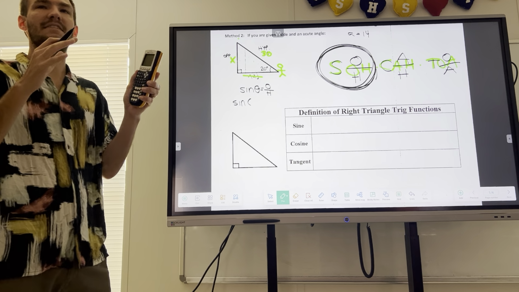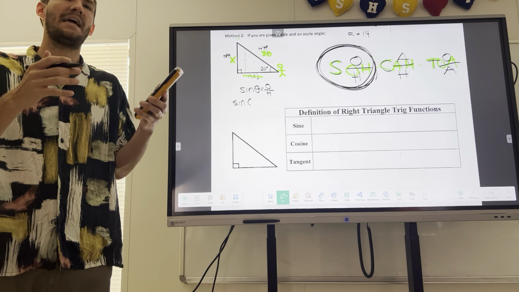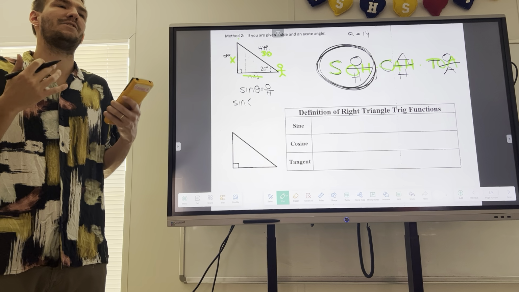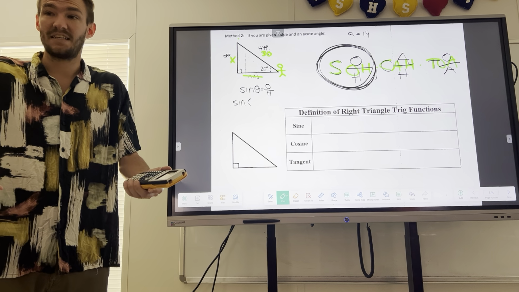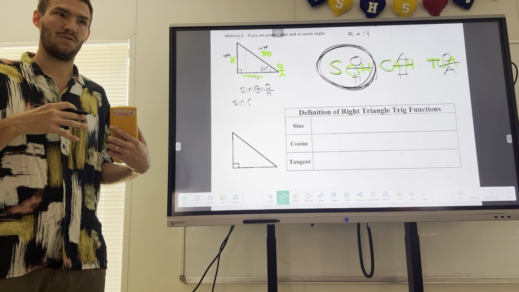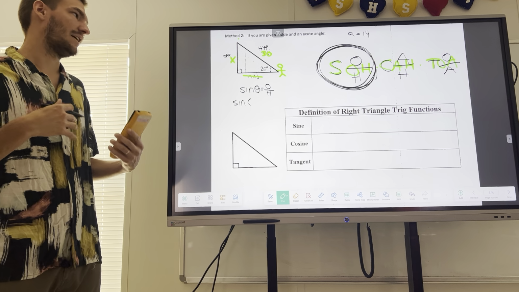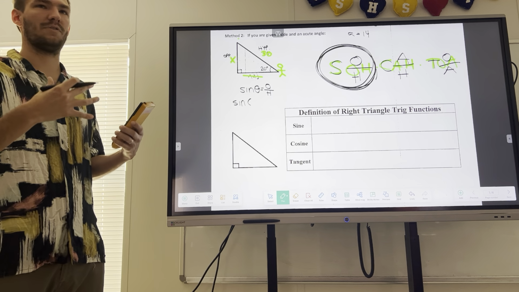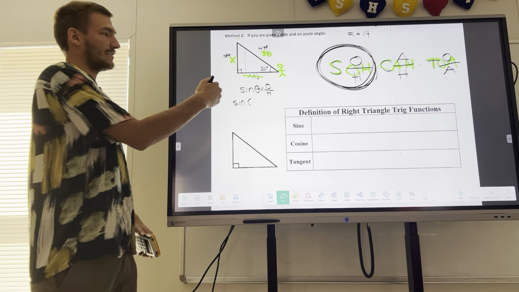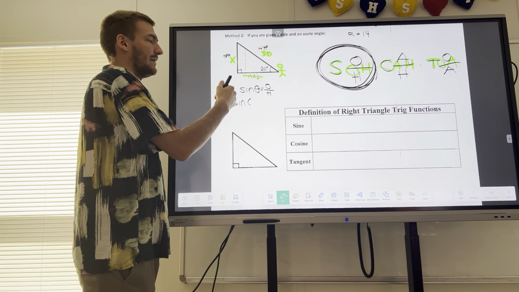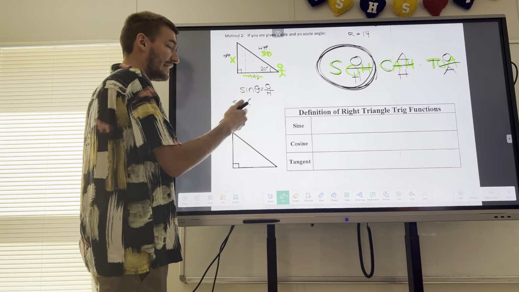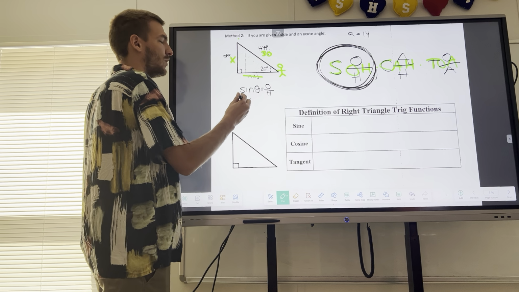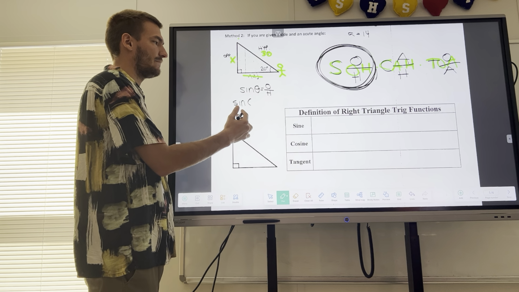And the way that sines and cosines and tangents work is they want to take an angle, not a fraction. They want to be given an angle. They want to be given degrees. So that's why I've put a theta here, because the degree portion, the angle, is what follows the sine.